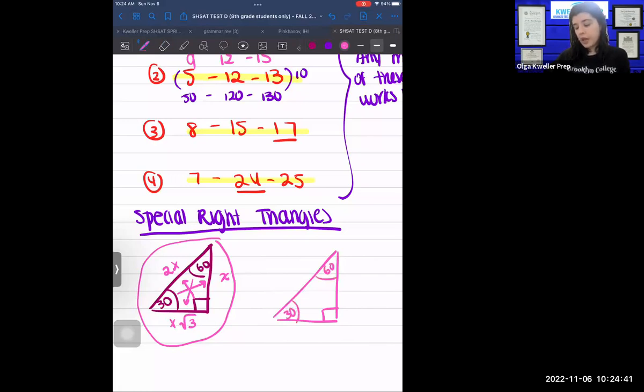They give you this triangle, and let's say they just tell me that this is 5. Based on the fact that I know that one side is 5, and I know the side that's 5 is across the 30 degree angle, I can figure out all the other sides. So if the side across 30 is 5, that represents my X value. That means that the side across 90 degrees is going to be double that. So the side across 90 degrees is going to be 2 times 5 or 10. And that means the side across 60 degrees is going to be this value multiplied by radical 3. So this is going to be 5 radical 3.